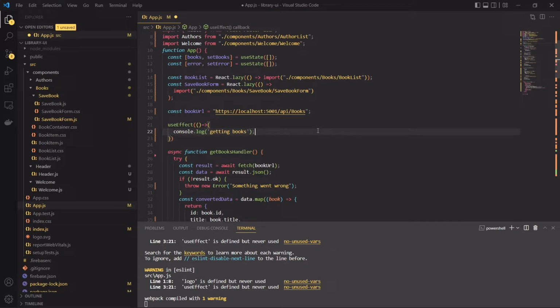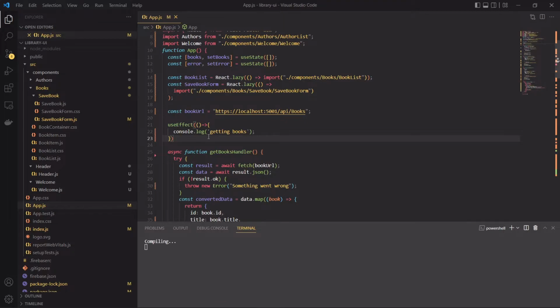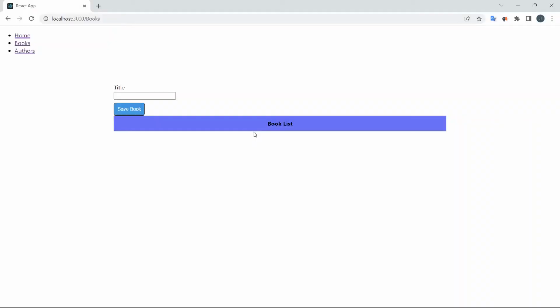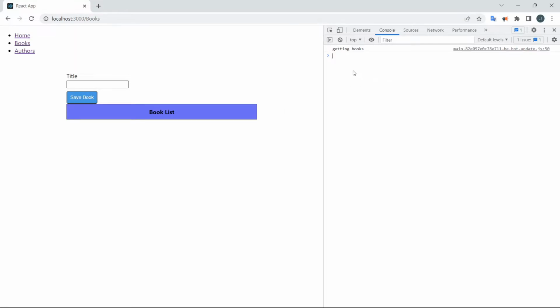Now I'm going to check this. It is going to be executed when a render happens. As you can see here, on the first render, it shows the getting books message.